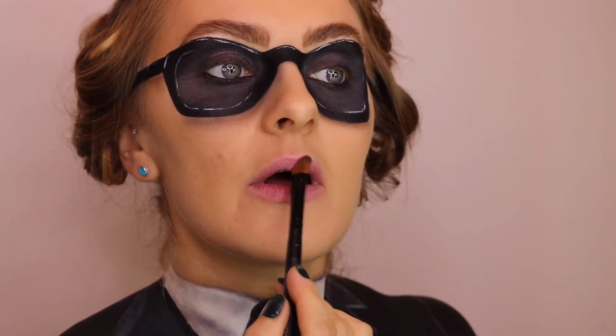And now just a little bit of lip balm. I'm just going to use this baby lips. I'm going to pat on a little bit of eyeshadow from James Charles palette. I'm just going to add a little bit of blush. This is also from the James Charles palette.